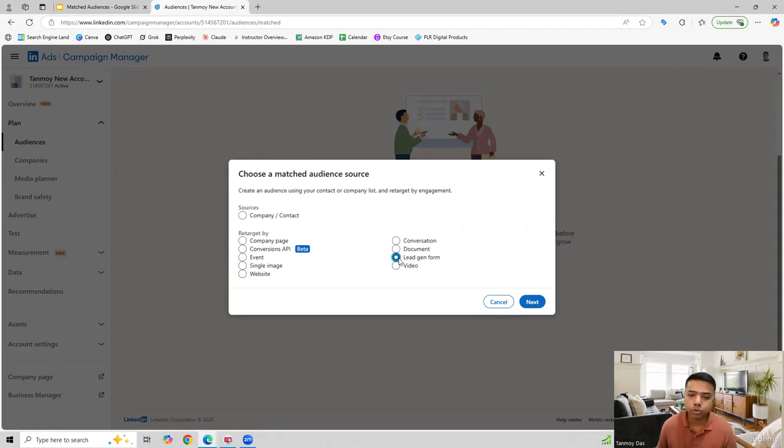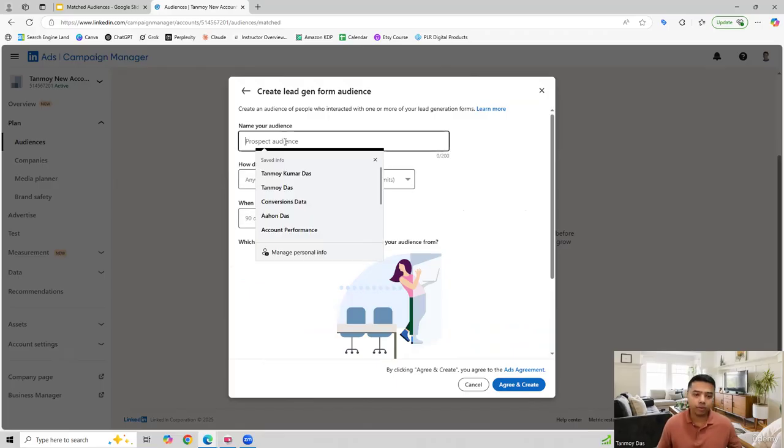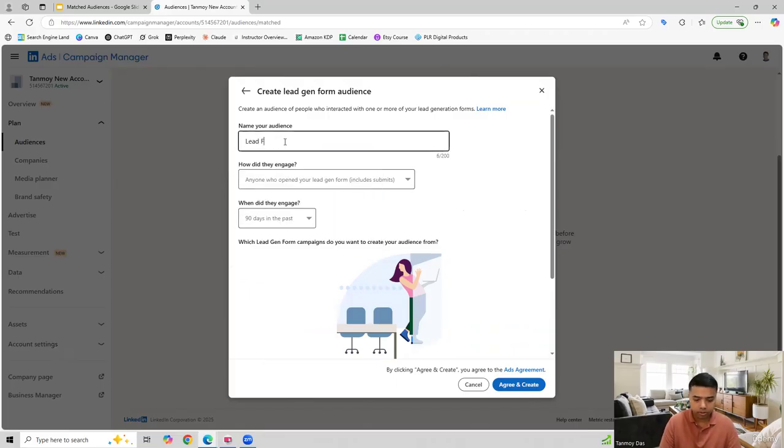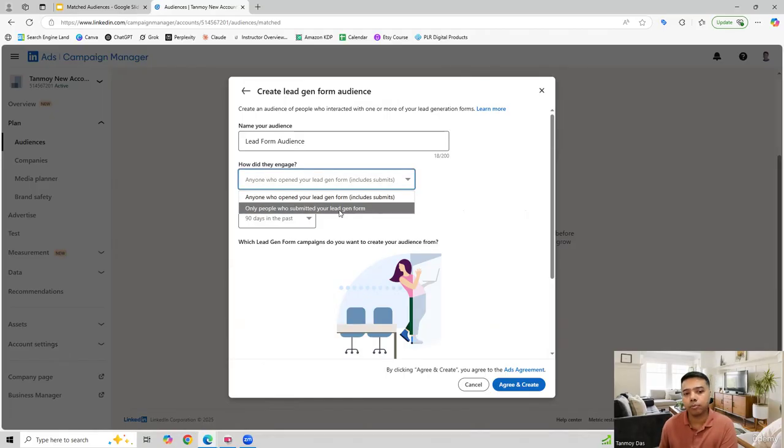So in that case, we can choose lead gen form, and now we can give a name to this audience. And now you can see it also gives me how did they engage. So there are options which we can look at. Anyone who opened your lead gen form or only people who submitted your lead gen form. So you can choose any of these.